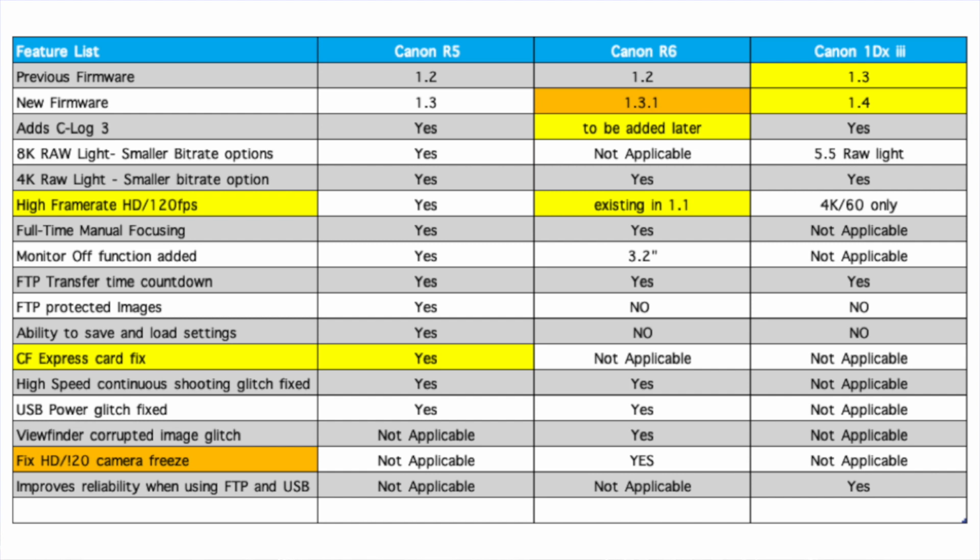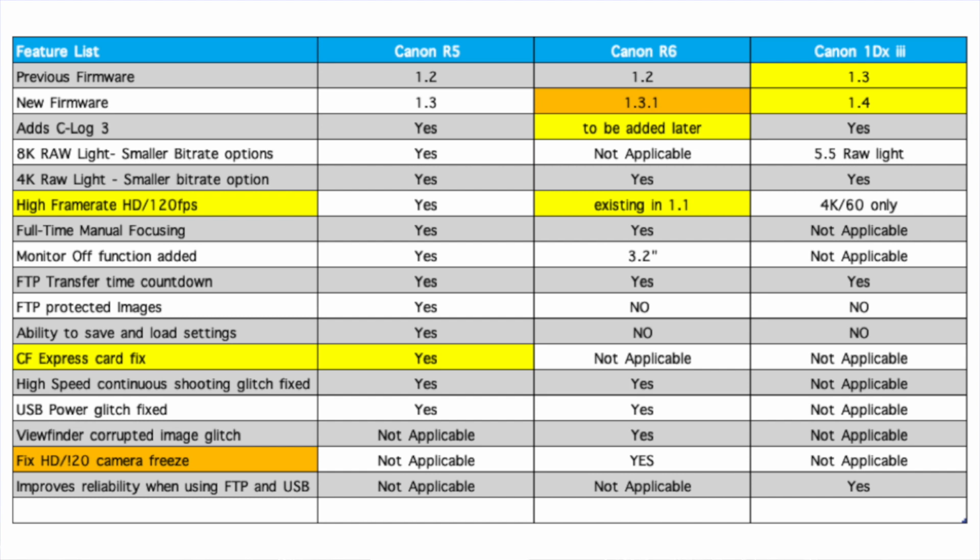Regarding the Canon 1DX Mark III, there's been some confusion I've seen on forums regarding the 1.3 change to 1.4, and people are wondering if 1.4 is actually another version of firmware that's going to bring other features. The only reason that it's a step ahead of the Canon R5 and the R6 is because that camera was released earlier, and there's been more bug fixes on that camera. In reality, 1.4 is what brings the features available within 1.3 to the R5.